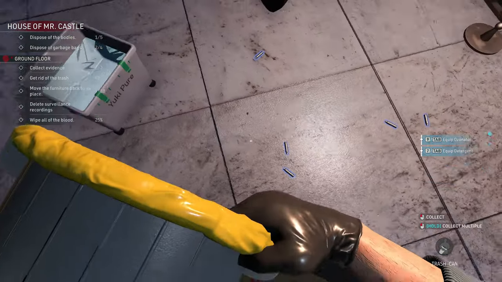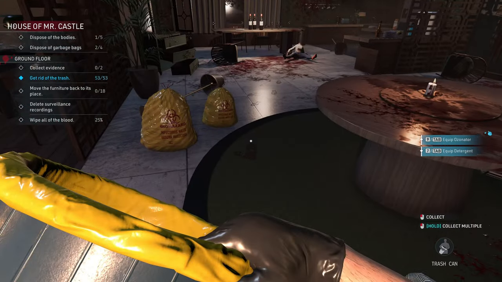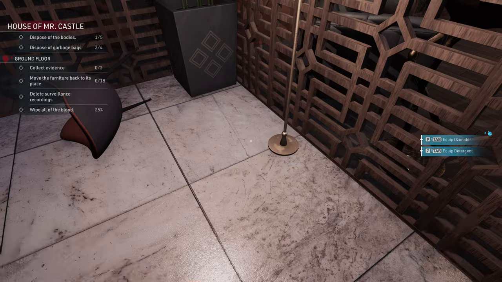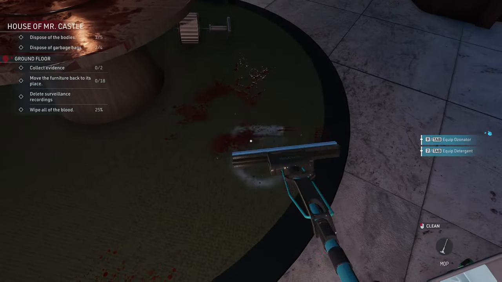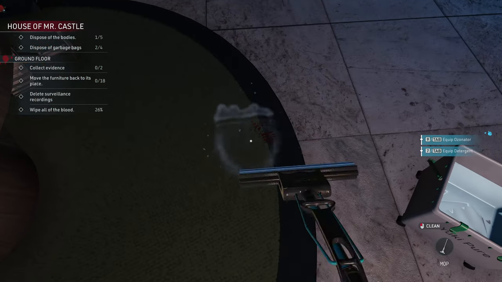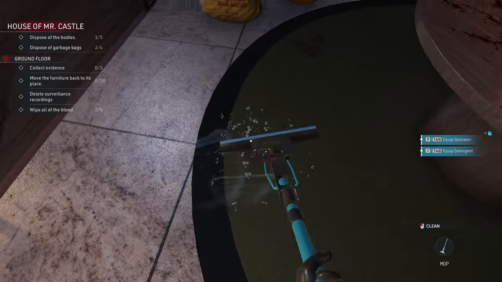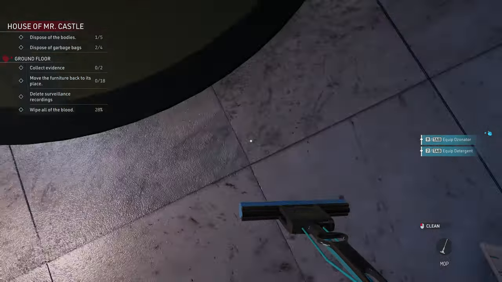Where's the trash bag? These bullets are a dead giveaway if something happened. Right, mop. And mop away. I have to use the sponge for that because it's on the carpet. Or maybe we just haven't got in the right position. Oh, there we go. Ooh, crap.